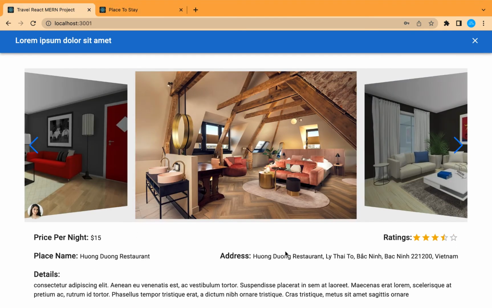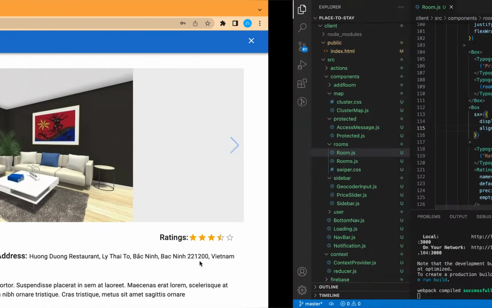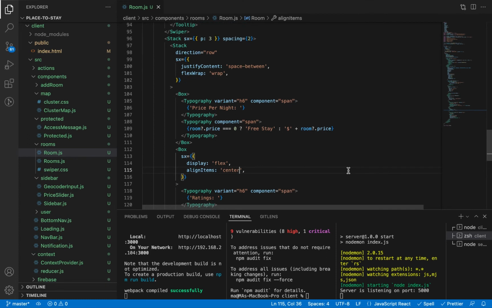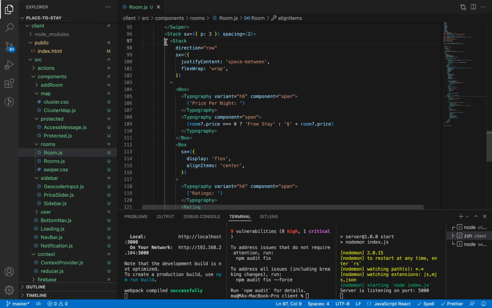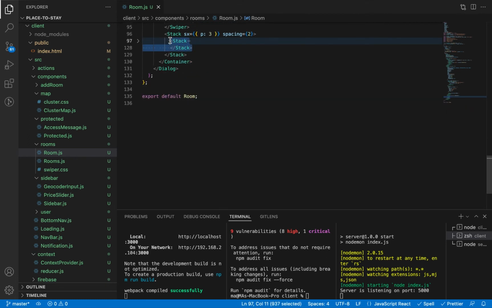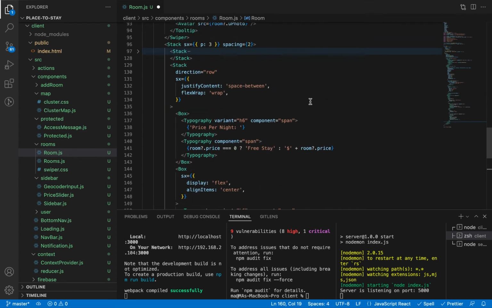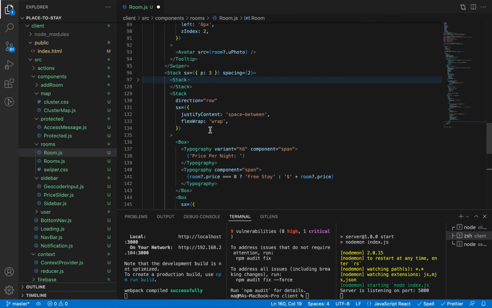Now we are going to add the second row. Let's copy the whole row here, the whole Stack, and paste it here. Let's update the label.